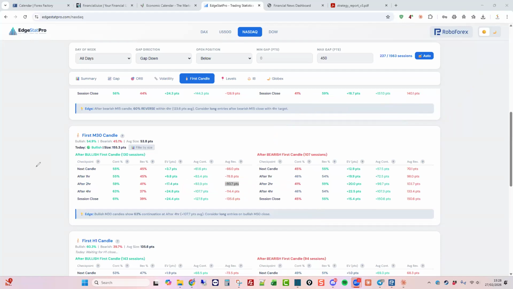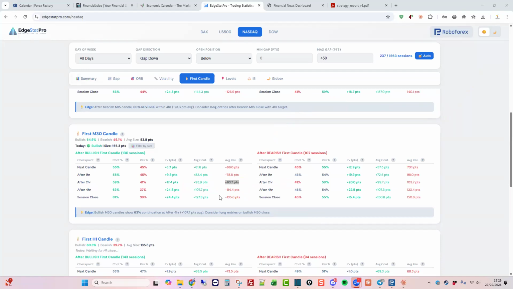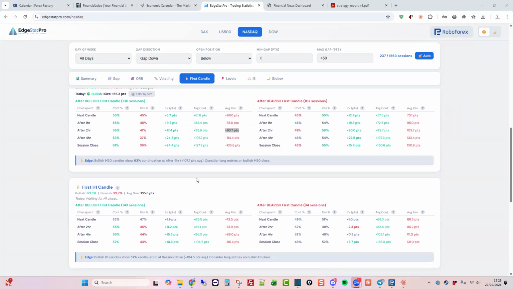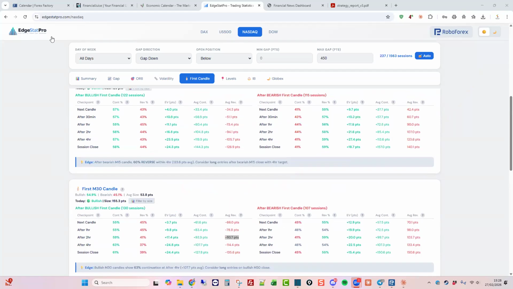How should I do it? Yeah, that's where I think the edge is in this. That's why I called it EdgeStat Pro, because that's why the guys that bought that domain initially called it EdgeStat Pro. It gives you edge through statistics. It's what it's doing, isn't it? It's helping you. But anyway, it needs a bit of work.